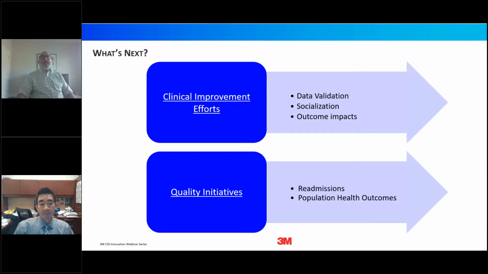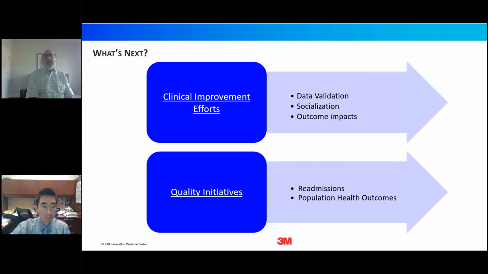Okay. So for us, some of the things that we're continuing to work on is our data validation, which we're continuing to do, and socializing our actual efforts, because I think that's been a big thing for me in the last few meetings where we've developed some slides similar to the one I showed early on around what is a documentation review? What does that mean? Who are the people looking at your documentation? How many times? Why are they writing queries?